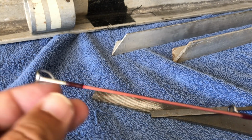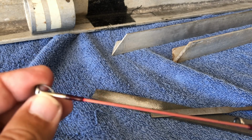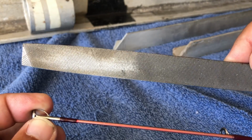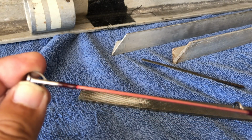Okay, what we're going to do is go on the back side here of the smooth area of the barrel, and we're going to hit it with two different types of files. Since this is going to be a little bit time consuming, I'm going to turn it off and come back when I cut off the tip here.